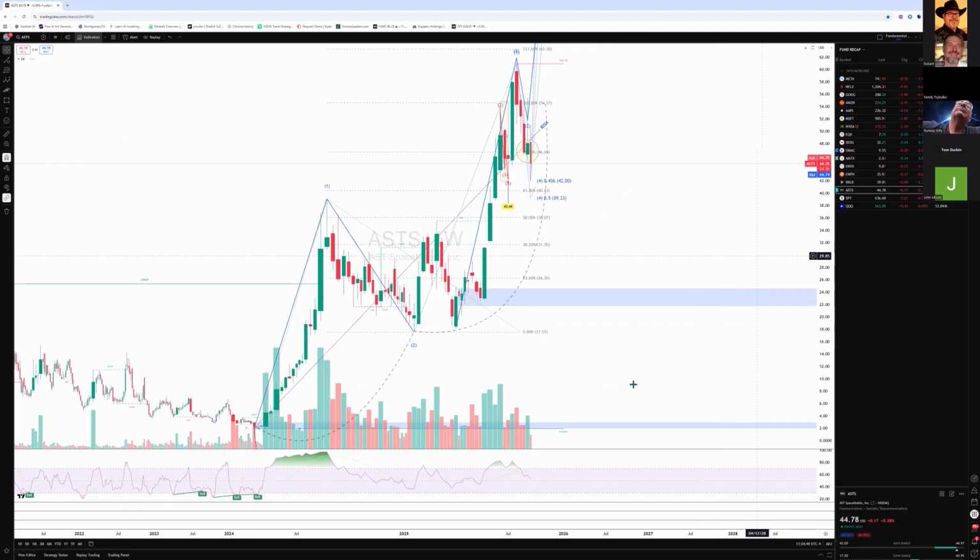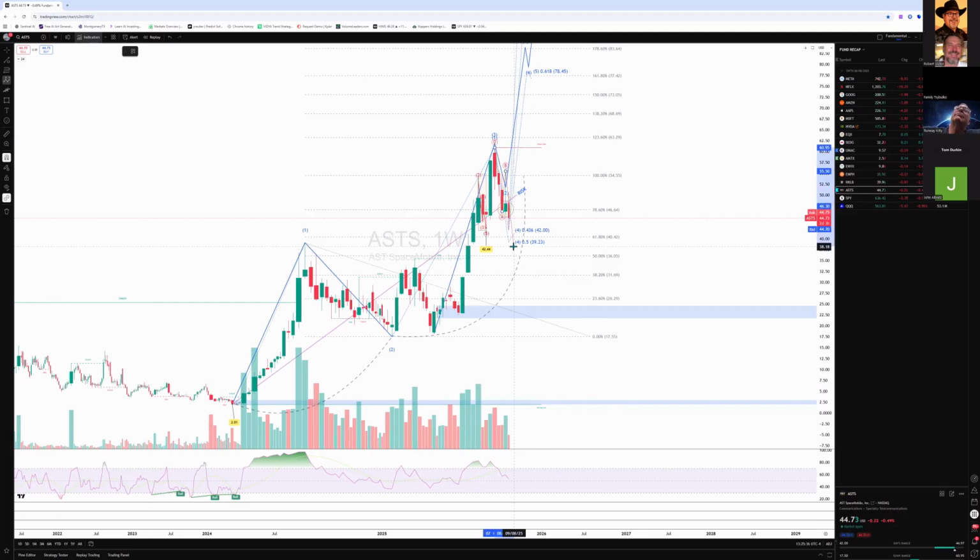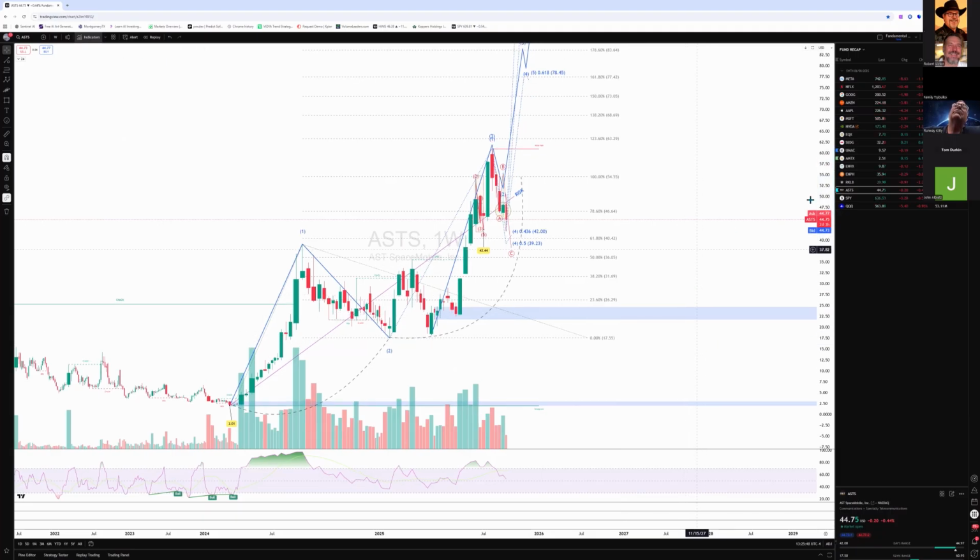All right, let's look at AST Space Mobile. It's already hit our second fib retracement, so good to cancel orders. Levels were on this, so $40 is probably realistic. Not as aggressive. It looks more like an ABC to me than an impulse on the corrective side. So equality comes in probably right around $38. That's a good spot, so I'd probably put the good to cancel orders there. However, I just have a piece here because realize that the smart money band is going to be way down at $23. So if the market's going to give it up, that's where we're going to head.